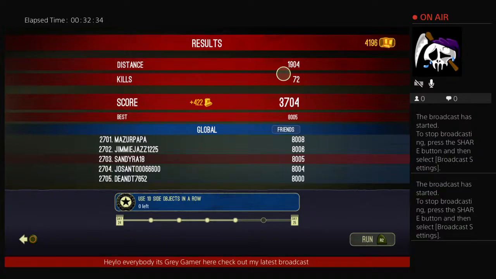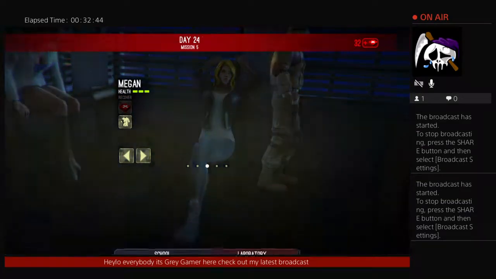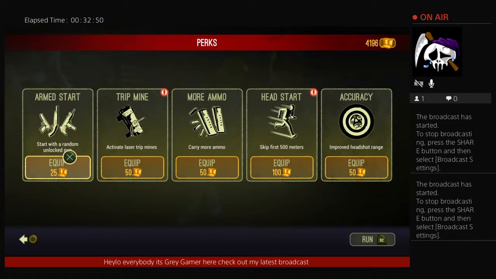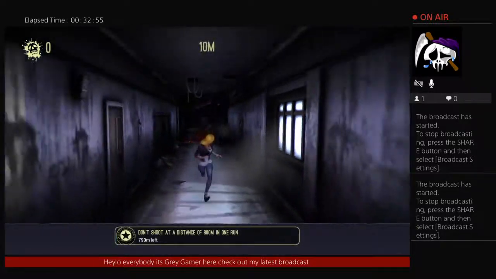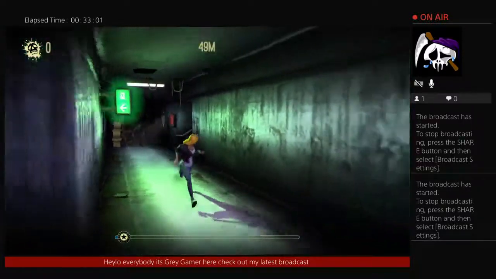I don't know how it's calculated. Let's just run. Megan, you can go for a run. I'm going to unequip everything. I don't know why they're even equipped. It must just be the further you go.